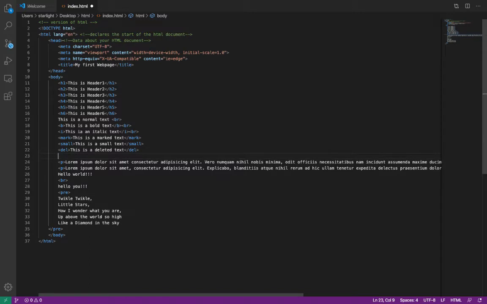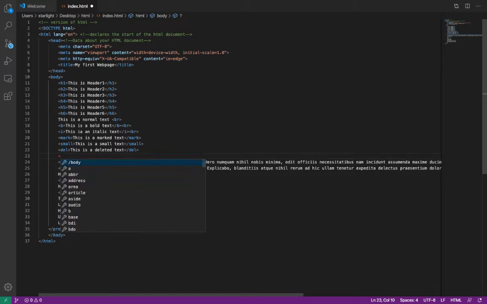And the deleted text just has a strike through on it. This other one is an inserted text, which is just an underlined text.